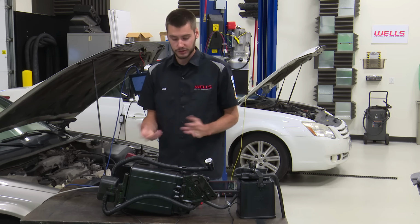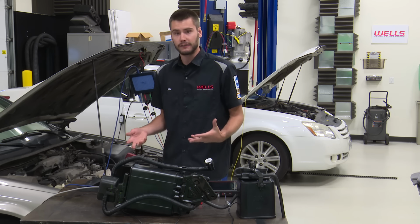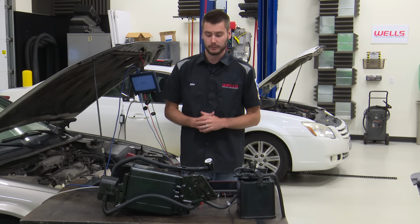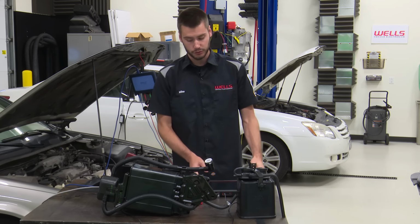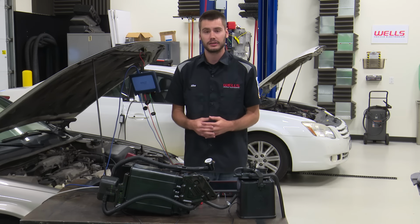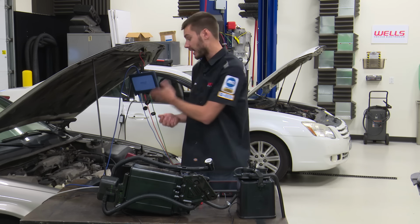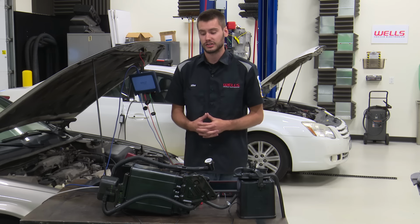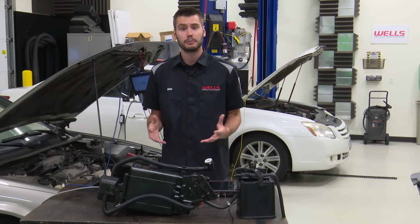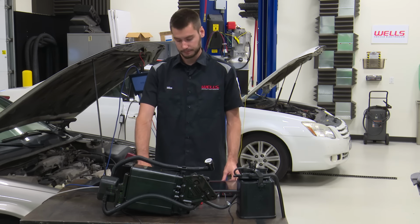Just as an example, with the two scan tools that we have here, the Snap-on Verus showed me millimeters of Hg inside of our tank, and that started at 0 and went negative for vacuum, positive for pressure. And the Launch scan tool, which we just recently got, I'll talk about in a second, showed me the same thing in PSI, starting at 0, going negative to positive, okay? So it depends on your scanner, depends on the model Toyota, but just know if it says 762 and the system is supposed to be sealed up at that point, you have an issue, right? It's reading atmospheric. There is a leak in the system.